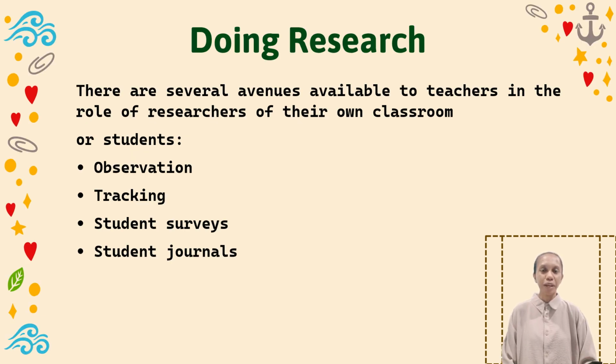The next is doing research. There are several avenues available to teachers in the role of researchers of their own classroom or students. The first one is observation. When your students are using software or doing a computer-based task in a lab or other venue where you can watch them, you can look over their shoulder, check their interaction, and make brief notes of what you notice. Interact with the students as they interact with the software.